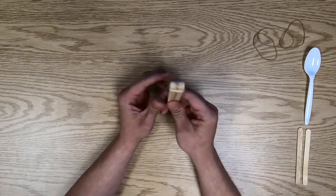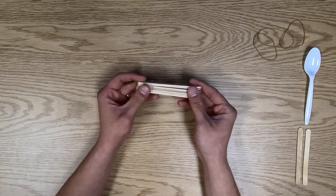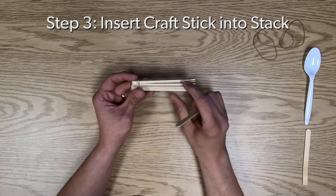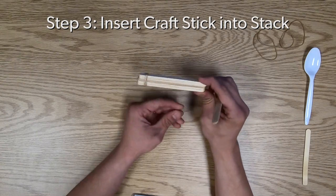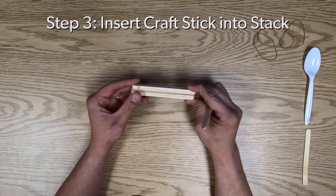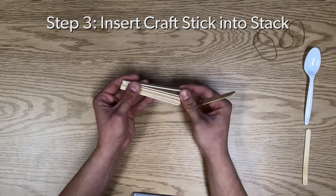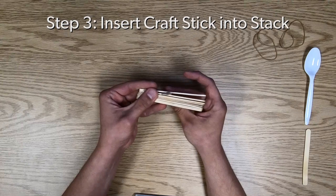Now you wanna do this to one end at a time. First, you do it to one end, the reason being we want to be able to slide one of these additional craft sticks in between the last 2. And if you tighten both ends, it makes it really difficult to get that craft stick in there. So just tighten one end with the rubber bands, and then go ahead and between the last 2 on either side, spread them apart slightly so you can slide one of those craft sticks in there.